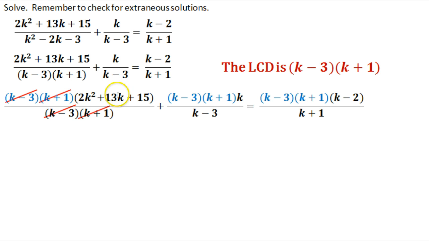Okay, I'm just left with whatever this is, this quadratic expression, this 2k squared plus 13k plus 15. That's it on this side. Everything else has been crossed off. Let's move along to the middle one here. I notice I've got a k minus 3 on top and bottom. I'm going to cross those off because those are gone. That's it there. Over here I've got a k minus 3 times a k plus 1. I've got a k plus 1 on top and bottom, so I can cross those off. Alright, now that we've got all those crossed off, notice all of my denominators are gone.